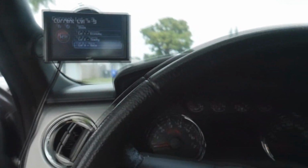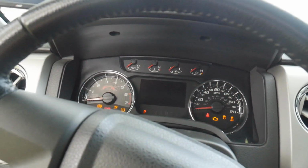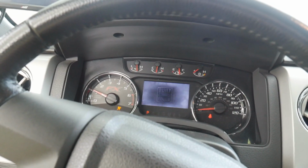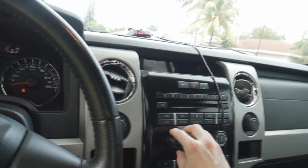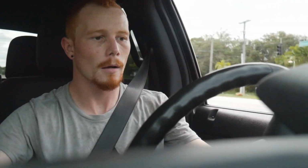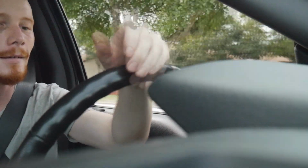All right, programming has been complete. We're in race mode now. So let's go ahead and get a little startup. Oh no, no, no, we're not gonna have that. All right, we're in manual mode right now. Let's see if we can feel that 5.0 power. The camera keeps turning away from you, but dude, this is fast.